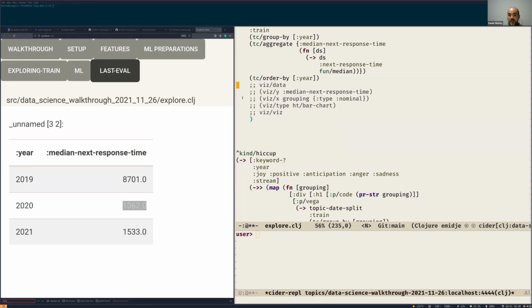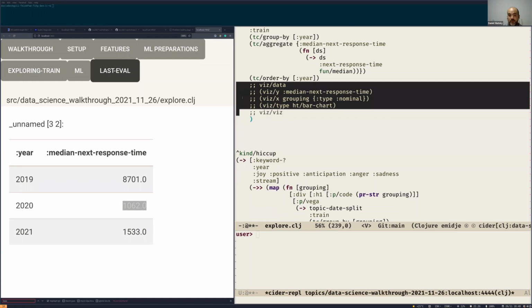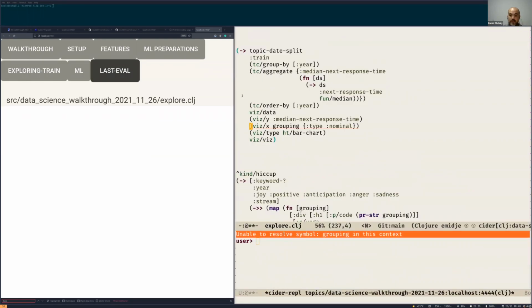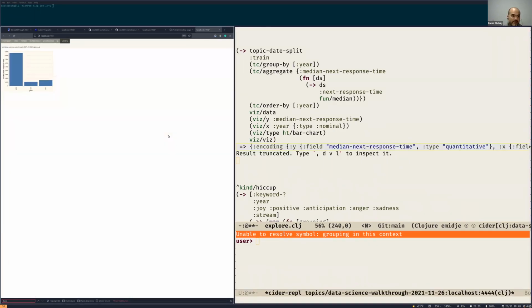So in this case, we'll use this VizCLJ library, which is another emerging library by Ashima Panjwani. And right, we need to say the x-axis is year. Then we can get a nice bar chart, for example.